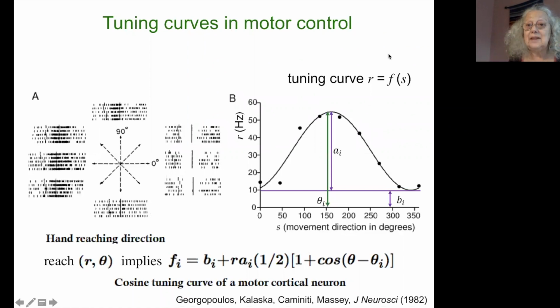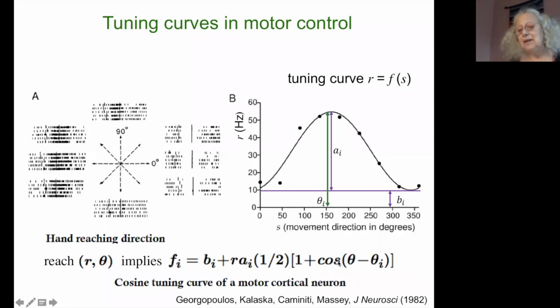So this led to a very novel idea at the time, which was the idea of a tuning curve that was cosine shaped. So if you plot the mean firing rate during a period of about 300 milliseconds, which is the period of the reach, as a function of the direction of movement, that is to say you have 8 points in here, the Georgopoulos lab argued that this tuning curve could be written as a cosine tuning curve. So you have a preferred direction for that particular neuron, which is the direction in which the firing rate is maximum. So you write the cosine of theta minus the preferred direction theta_i for that neuron.